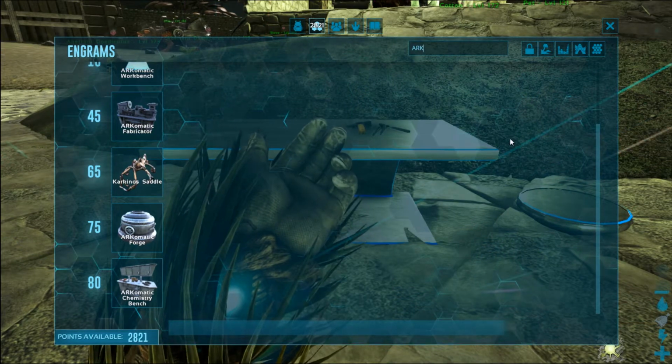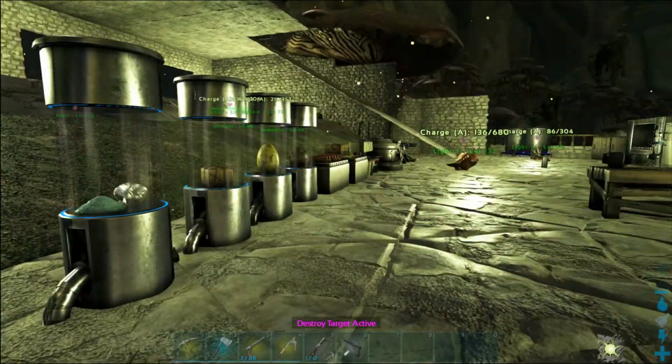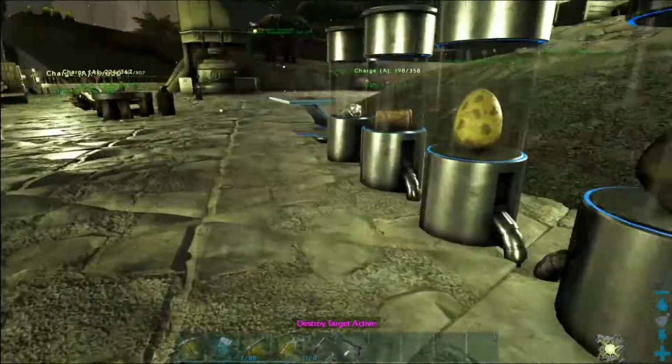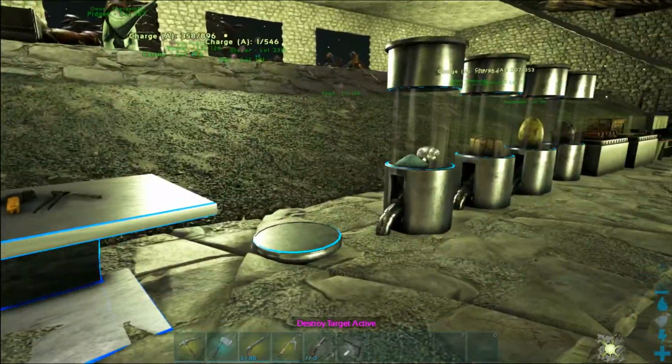And then there's also the chemistry bench, but there's a bunch of other stuff here, like the incubator and all of these little guys here, and then there's the wood baker. So we'll get into all that here, but I'm not going to go over the crafting costs for everything. You have to download the mod and check it out.